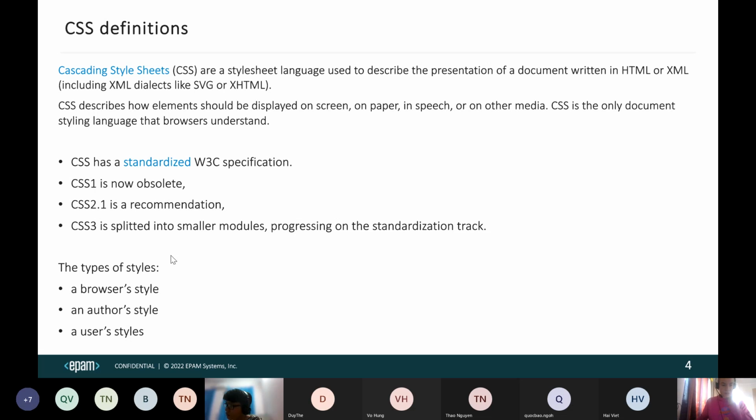And there are different types of styles. So there are styles that are defined by the browser, and they are different in different browsers.